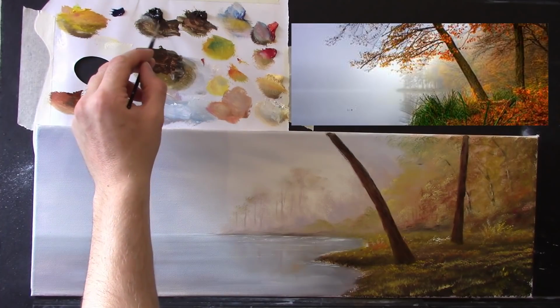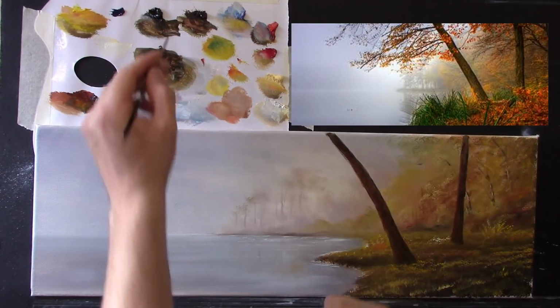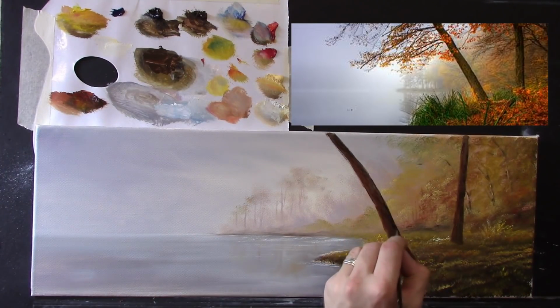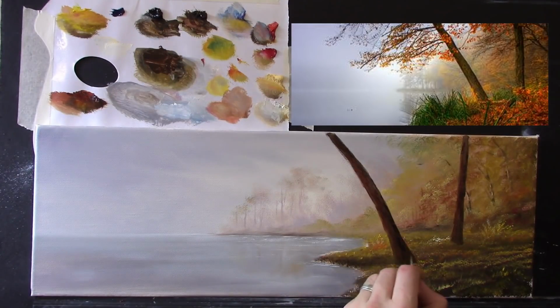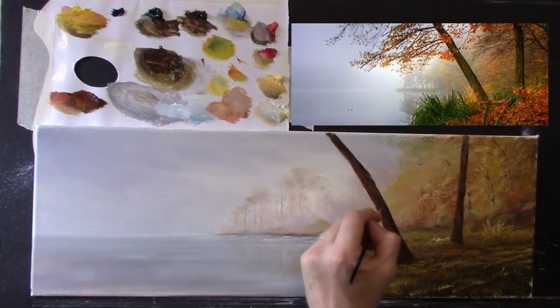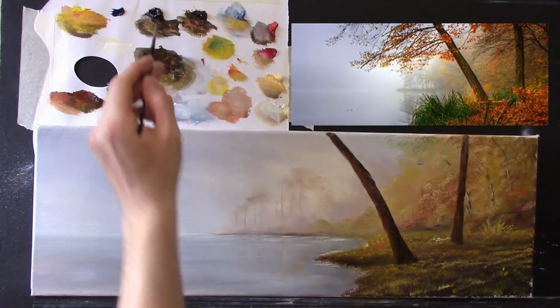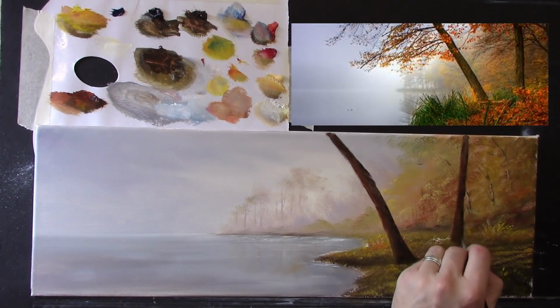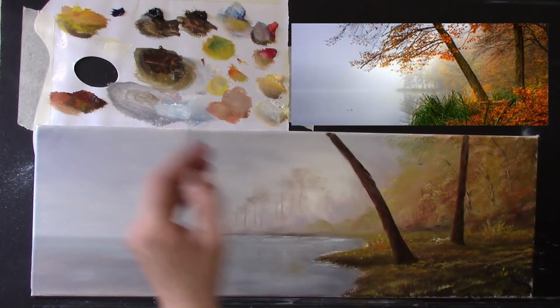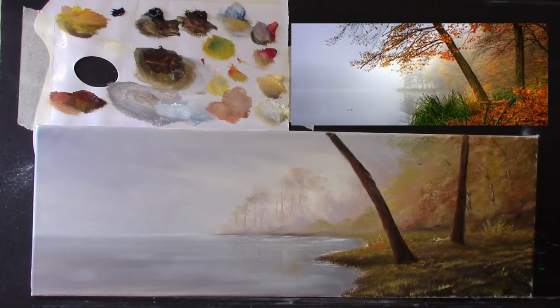Now I'm going to take some black for the very back of the tree, okay? Real black, dark, blacky shadows down here. Because these trees now will be the focal point of the landscape, so I'm going to concentrate on these for a while. So just keep going into lots of thick black paint, look. So you can see now what I'm getting at. There we go.